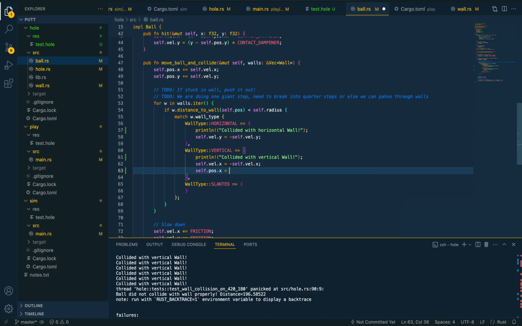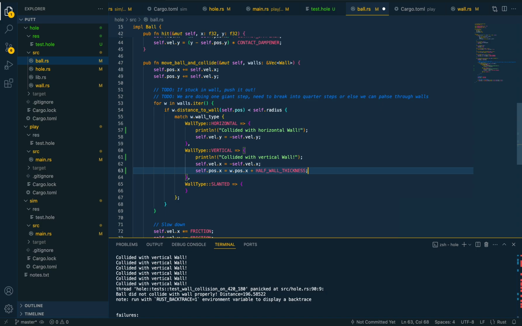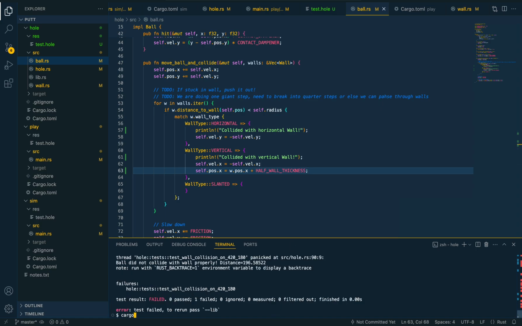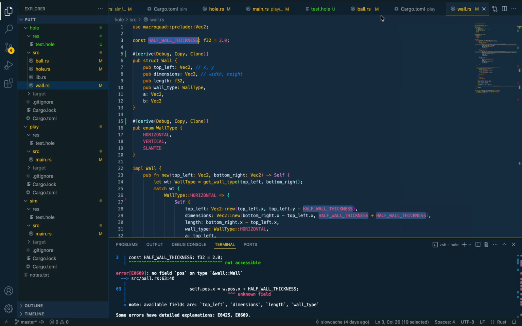So x equals w dot pos dot x plus, it's called like half wall thickness. It's half wall thickness. Unknown field, w dot pos. It doesn't matter, it's vertical.